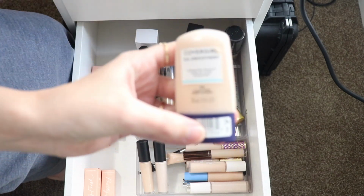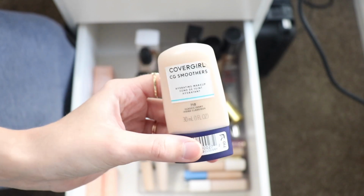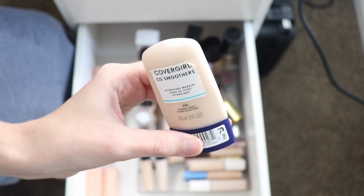Next we have this CoverGirl CG Smoothers. This is more of a tinted moisturizer, I say, than a foundation. You guys know I love this. This is a perfect on the go tint if you're going to the gym or just doing whatever, so I'm definitely gonna keep this.